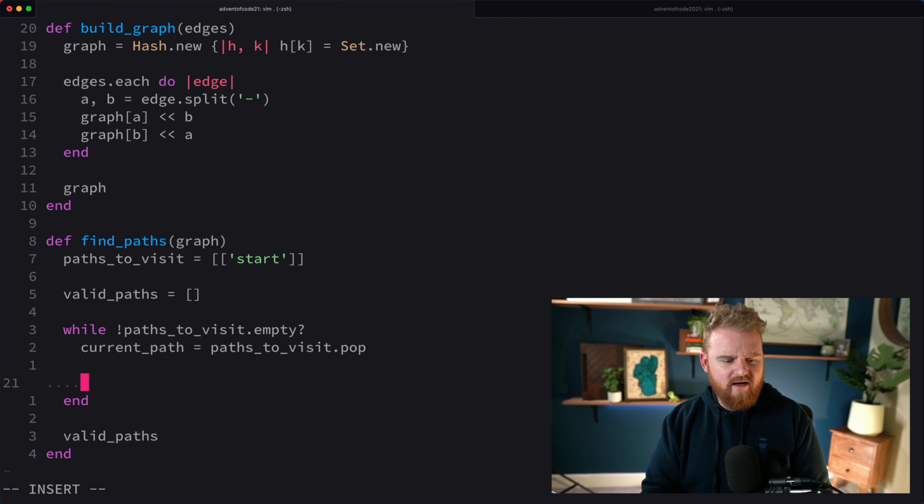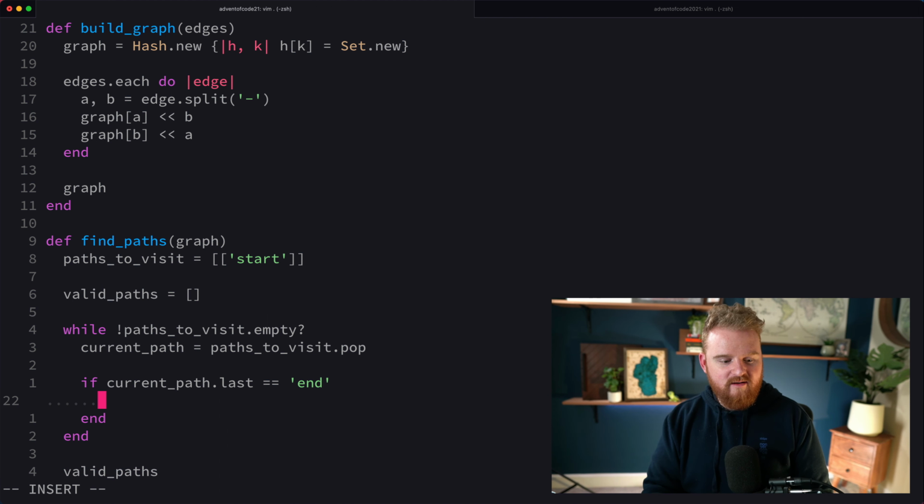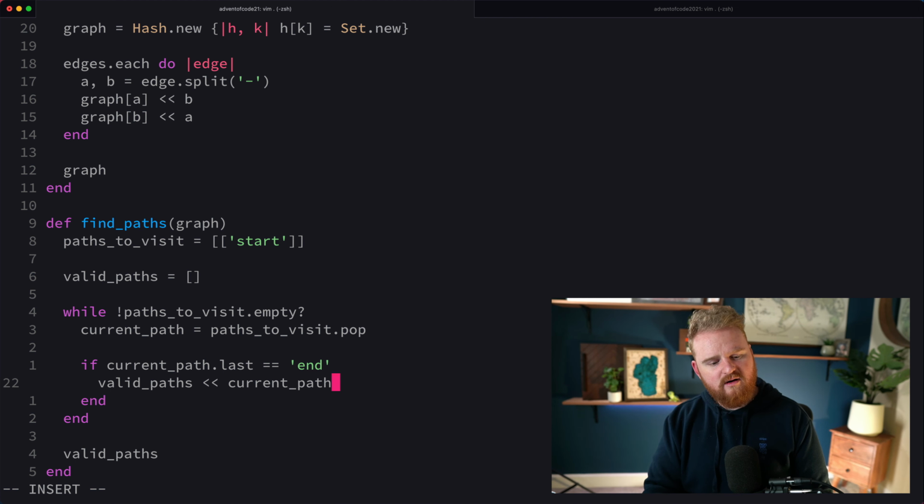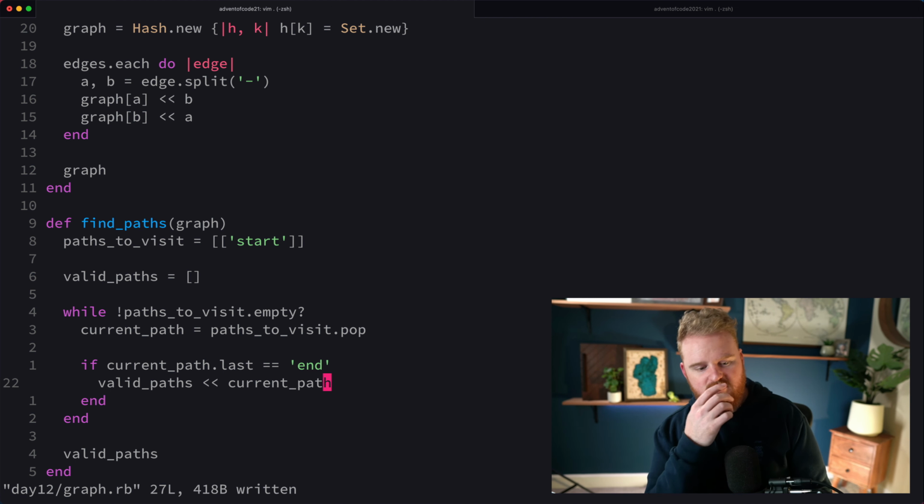And so here, I guess we want to say if current path.last is equal to end, then we want to return that, or add it to valid paths. Yeah, so let me think about this.